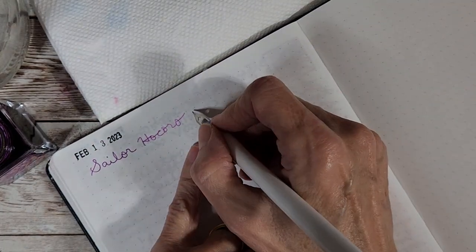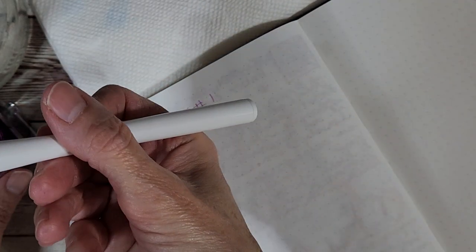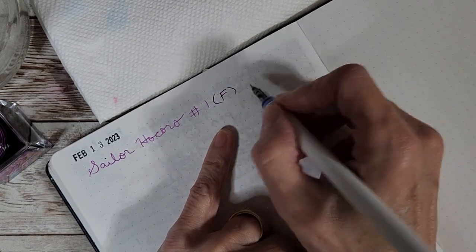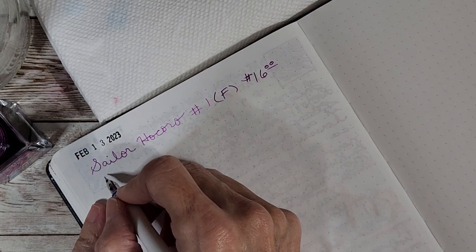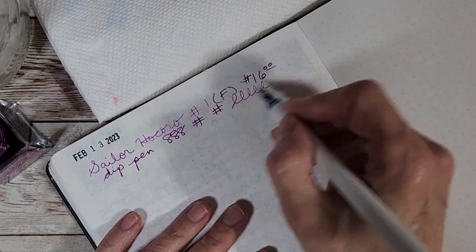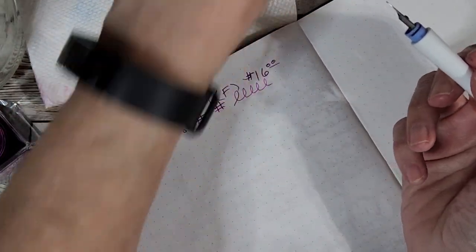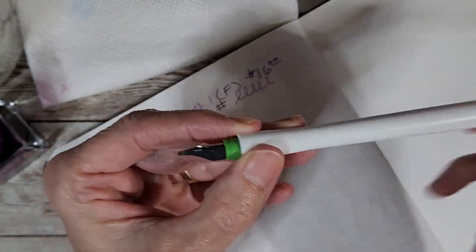The experience where the ink starts to fade away — that's what I found with the Pilot one too. The ink kind of wears out quick. Let's dip again and maybe I'll do a better job of not getting rid of the ink so quickly. I went in a little further that time — this is the fine nib, and I think these retail for around sixteen dollars.